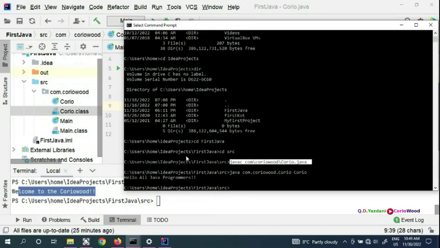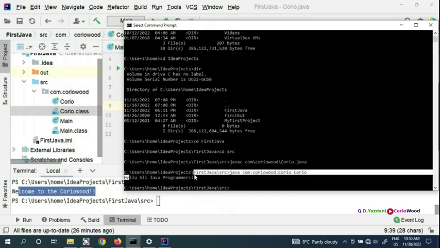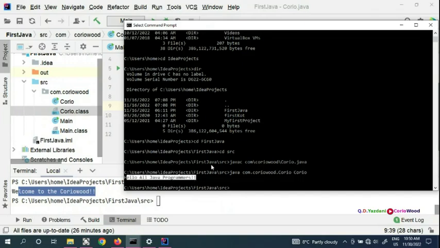Once you compile this, Java is going to create a bytecode for you, Corayo.class. Then you run this through the interpreter, saying java. We put the folder hierarchy here, and our file, which is Corayo, and that's our reference here, and through this you're going to see your output. That's how it's done through the command line.